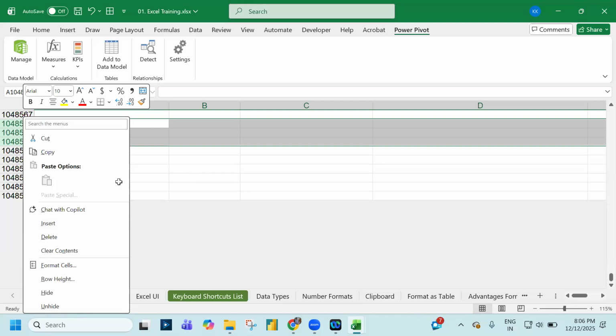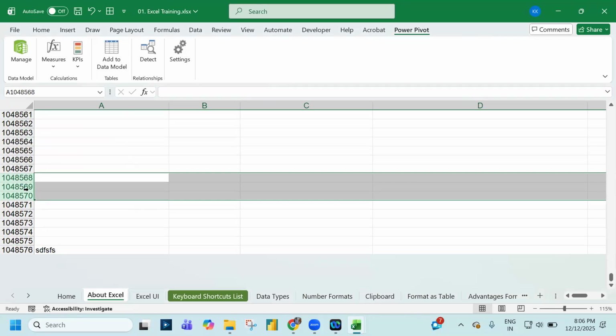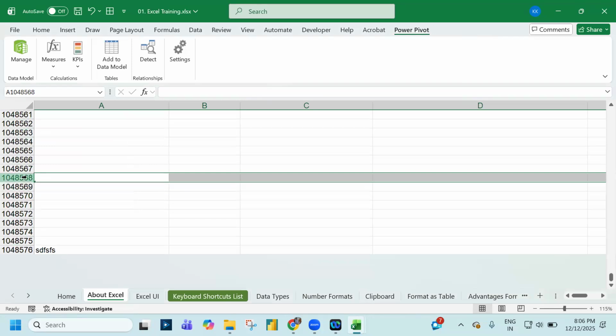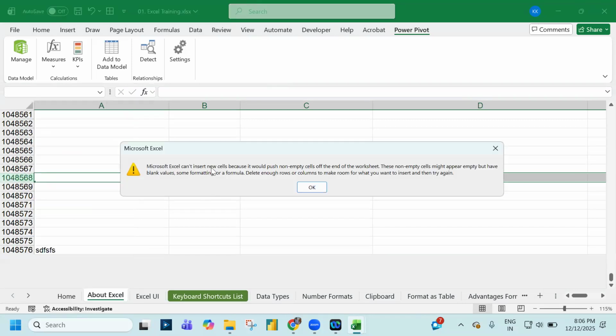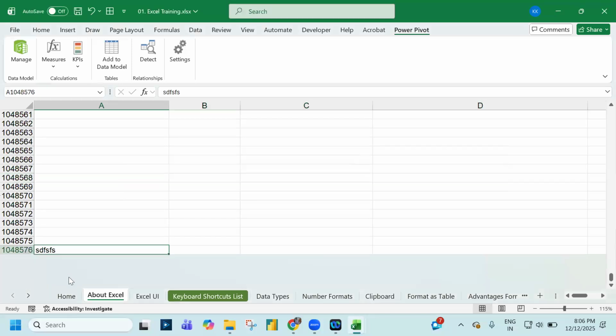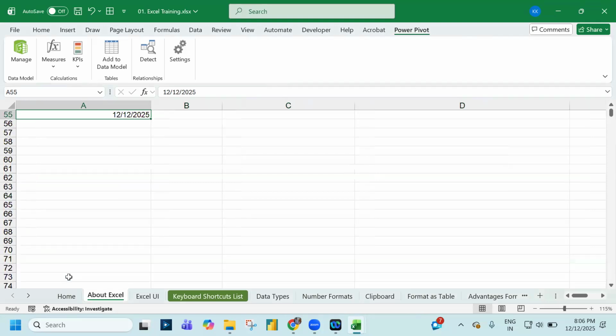But if the content is already there in the last row, see that? The moment I try to insert even a single row, the last row should be pushed outside, but there is some content, right? That's when you get this kind of error saying that you cannot insert more cells because there is content, and if you do this, this content will be pushed outside, so you can't do this. Now you're getting it? It can't add, it can only insert. I hope it answers your question. The number always remains the same even after inserting 100 rows, right?